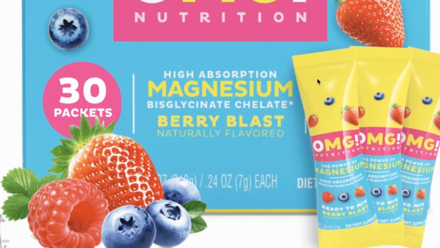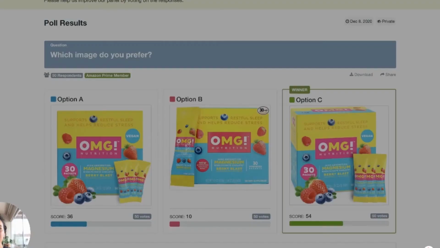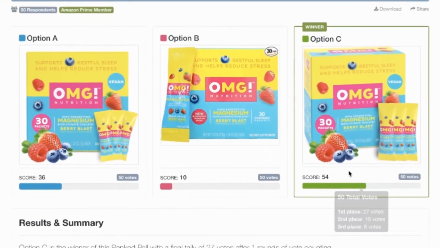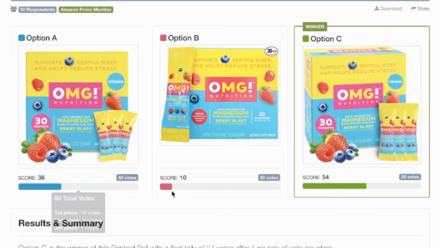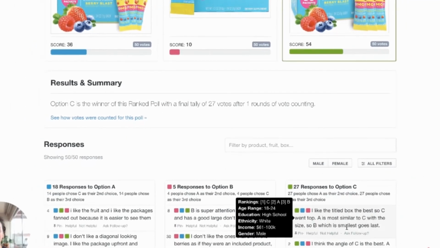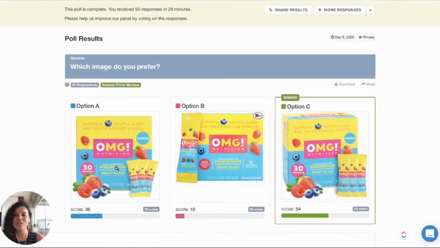And then here we actually did fanning out of the packets. And then on this right option here, option C, we didn't fan the product, but we actually tilted the box just a tiny bit. And again, we're talking about these very minute, subtle changes. But then if you look at the scores, this one won by a score of 54 to 36, right? So if we click on this one and look down here, option C had 27 votes of people picking this as their first choice out of the 3, right? And so that right there is a very clear winner over this one, even though this one looks great. And if you're just looking at these really quick, you probably don't see all the very subtle differences.